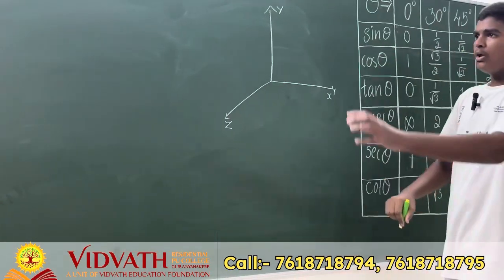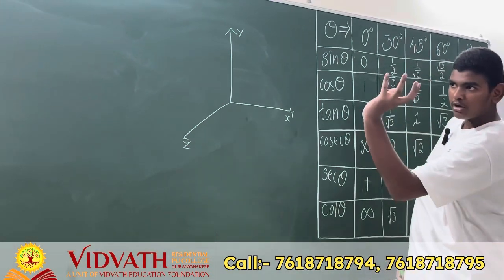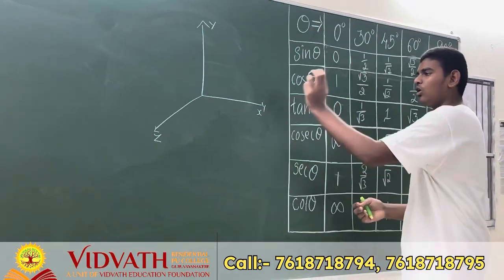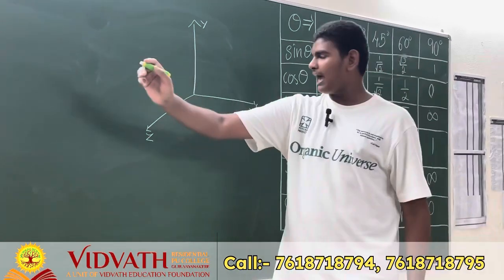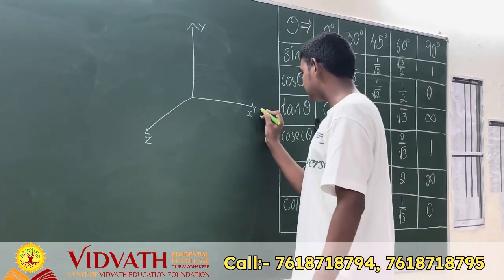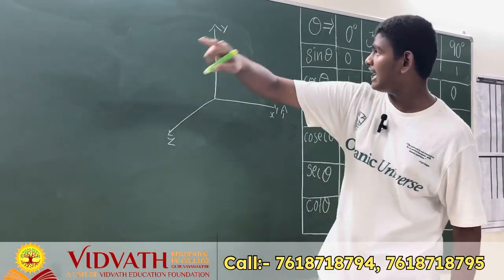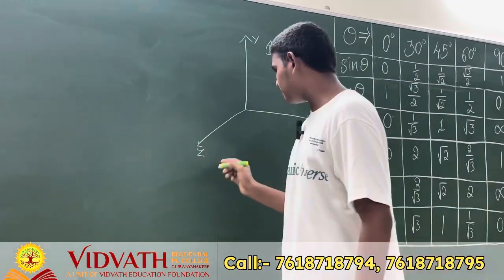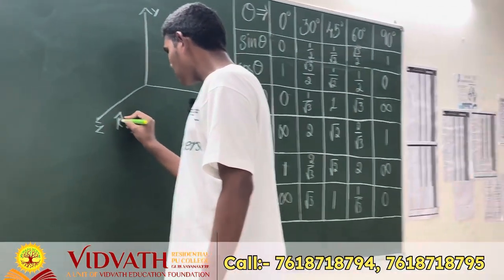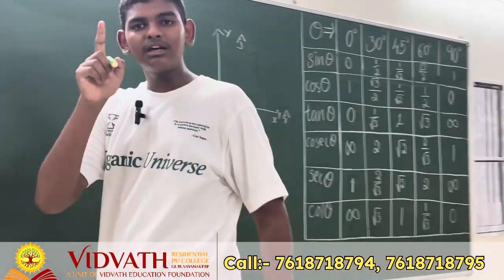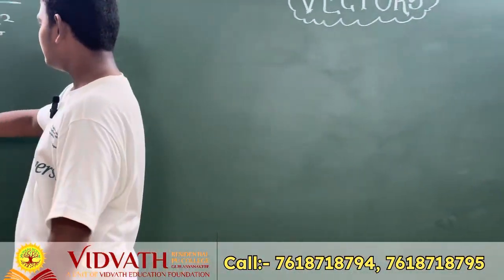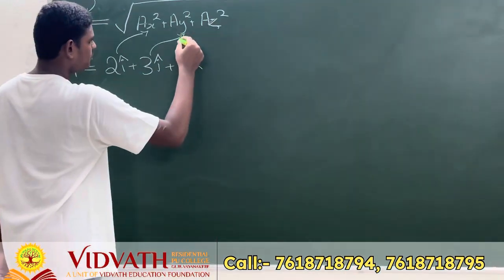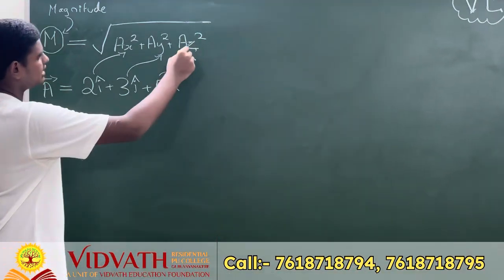Now with this, we can easily correlate the topic of letters converting into cap and then having an axis on this point. The i cap represents the x-axis. The j cap represents the y-axis, and finally the k cap represents the z-axis. With this solved, we have got a glimpse of one main thing, that 2 can be substituted to x, 3 can be substituted to y, and 5 can be substituted to z.